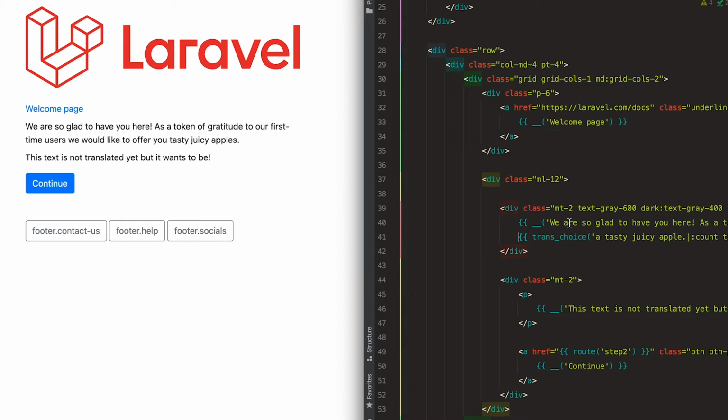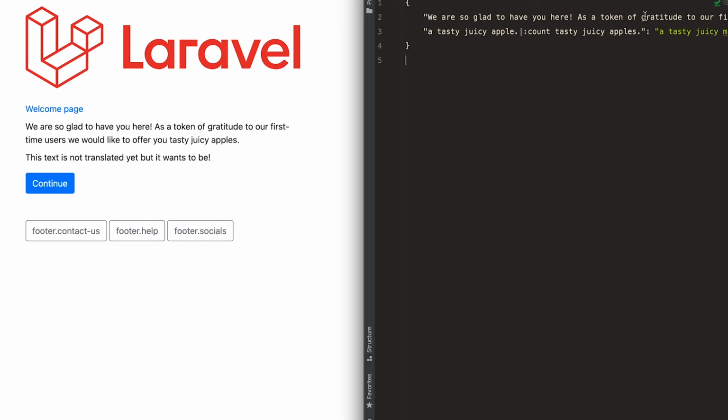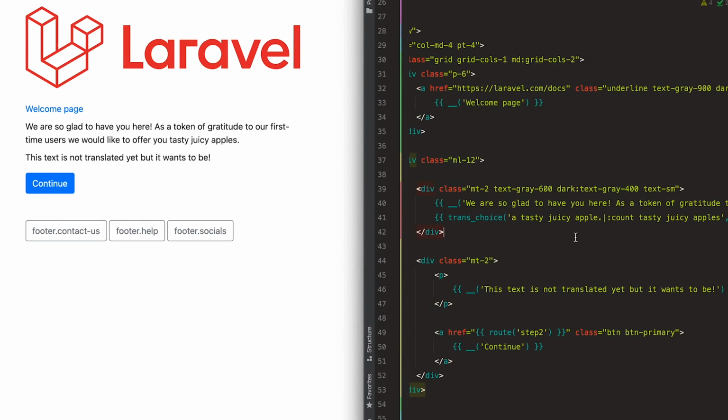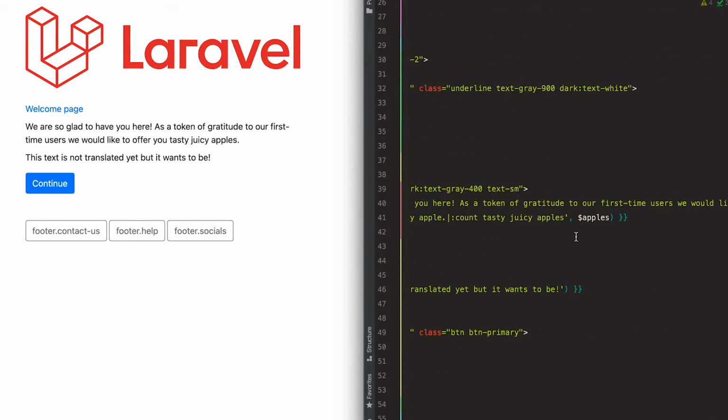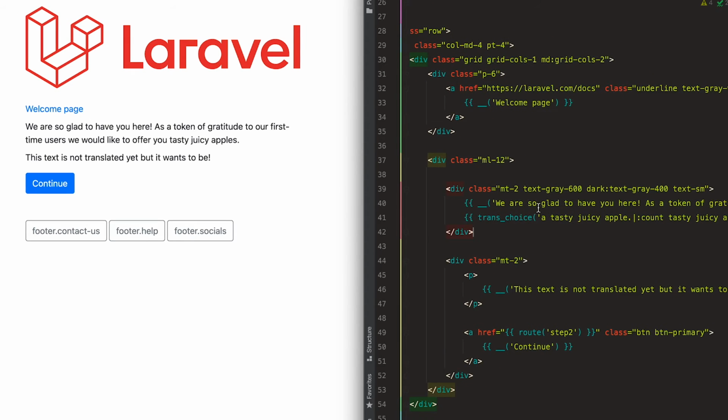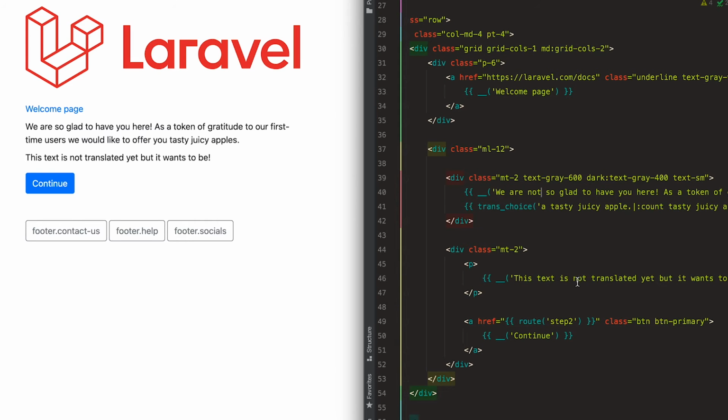To add Spanish translation, we create this extra file and we copy and paste the original English text here and then add translations. Looks kind of okay-ish, just a bit too long. But the problem is, if I edit this in any way, if I add a single letter here in the original English text, it's going to break. It's going to disconnect the Spanish translation. That's not great. So we have option 2.